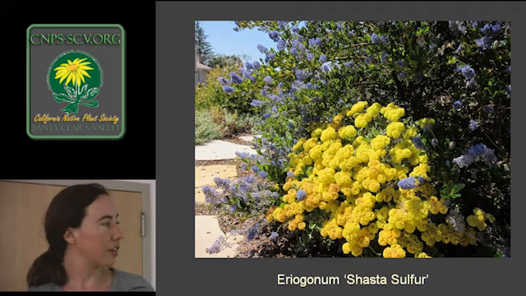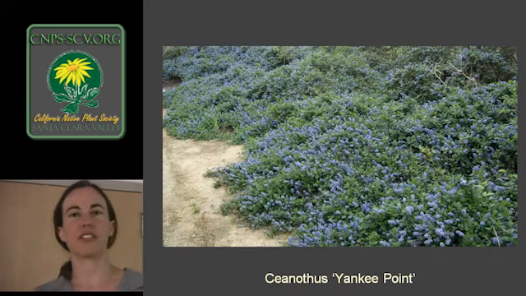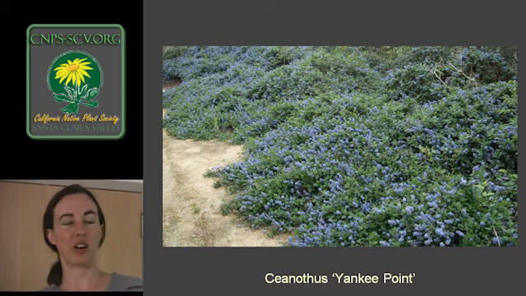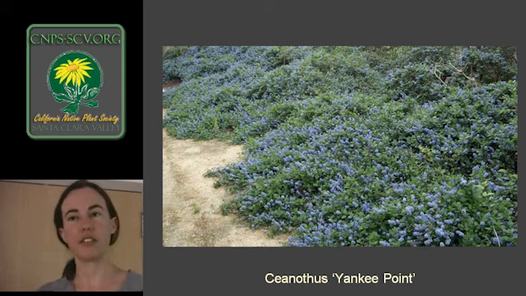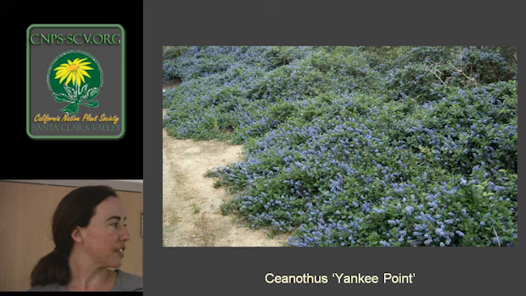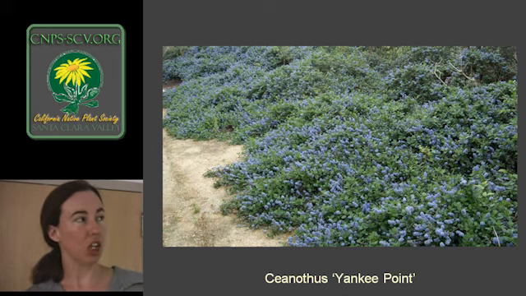So moving on to Ceanothus. I'm focusing primarily on ground cover Ceanothus, since this talk is about ground covers, because there are a lot of really nice upright shrubs and small tree Ceanothus, but I wanted to focus on my two favorite ground cover Ceanothus. One of these is Ceanothus Yankee Point, which is not that deer tolerant. My other one that I'm going to show is deer tolerant to some degree.